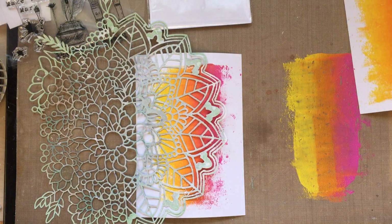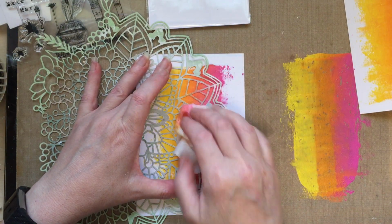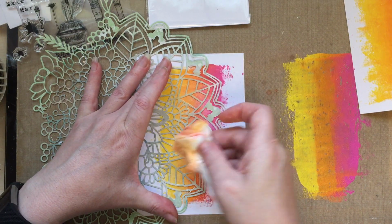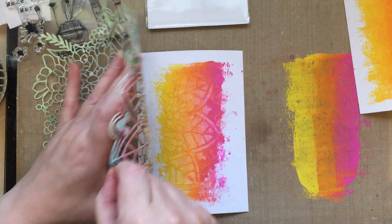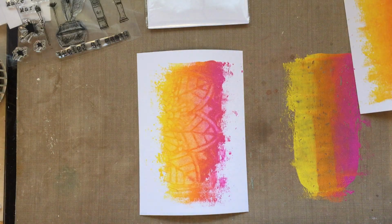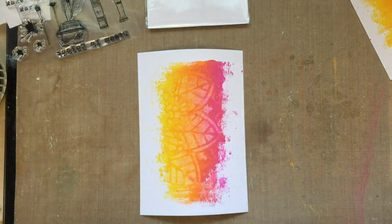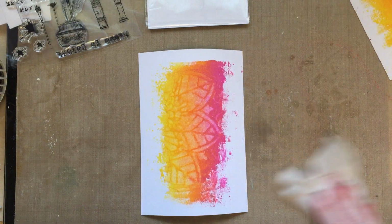So I just need a little baby wipe, and I'm going to remove some of that colour. I just want it to be subtle. I don't want it to be too overpowering. There you can see that is plenty. That's all I need. Now what you would do is keep brayering off the excess paint onto a spare piece of card, because then you will end up with several backgrounds in one sitting.